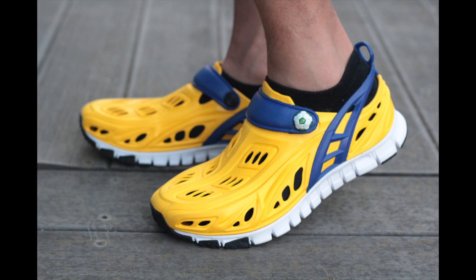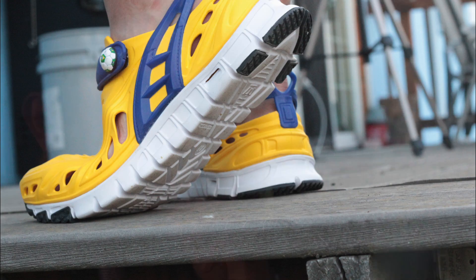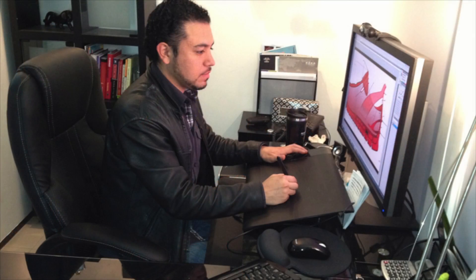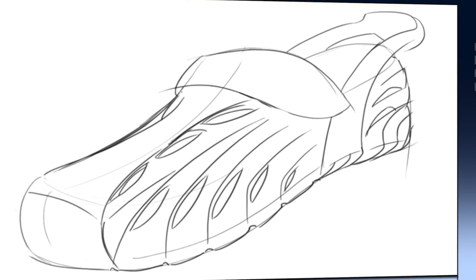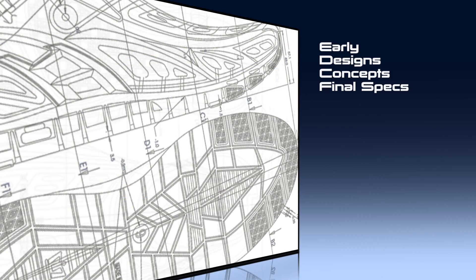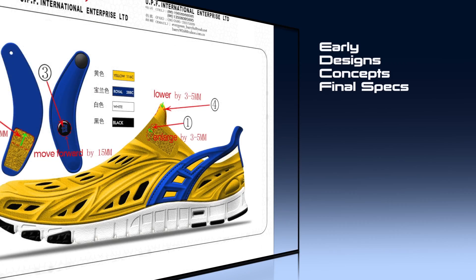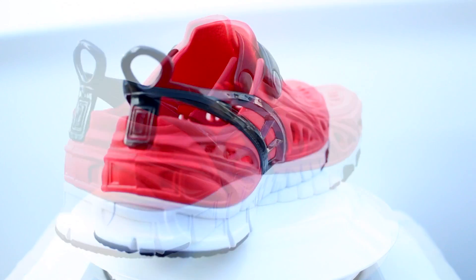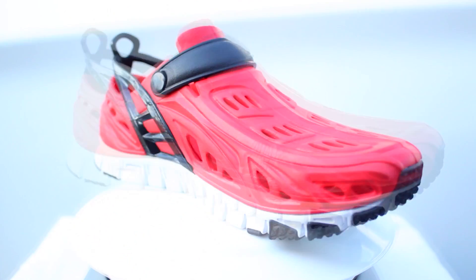We started this project about four years ago with concepts, designs, and sketches. Our super talented design engineer Alfredo has spent countless hours refining the design and functionality, and not to mention several thousand dollars to produce samples. We've actually produced three previous generations but they just didn't meet our high standards. We continued to forge ahead, and the result is an undeniably sexy, aggressive, and sporty shoe that feels as good as it looks.